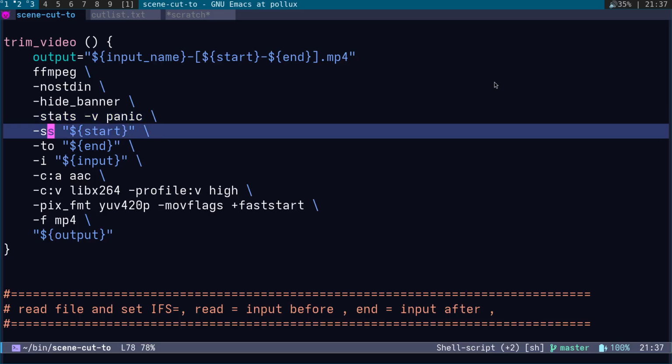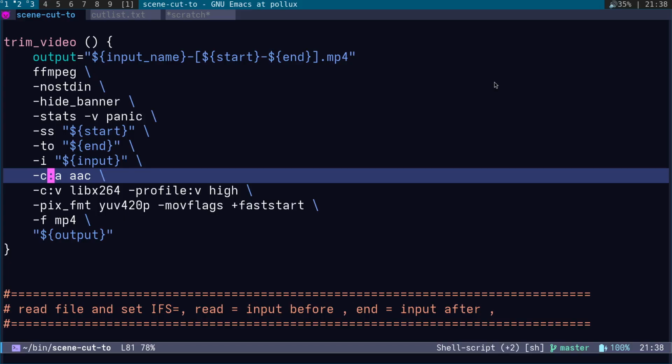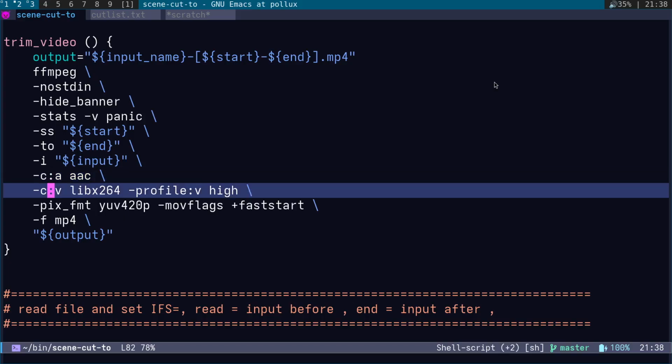Then what we have here is 3 things: the start time, the end time, and the input. And the order of these is important. The start time and the end time have to come before the input for it to process the video with a start time and a to position. We then encode the audio as AAC, the video as x264.